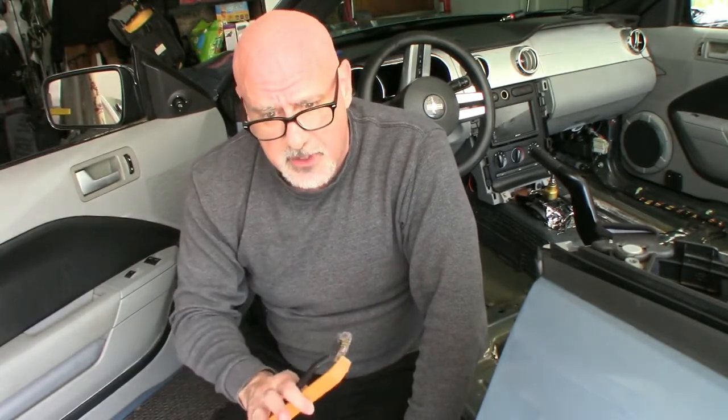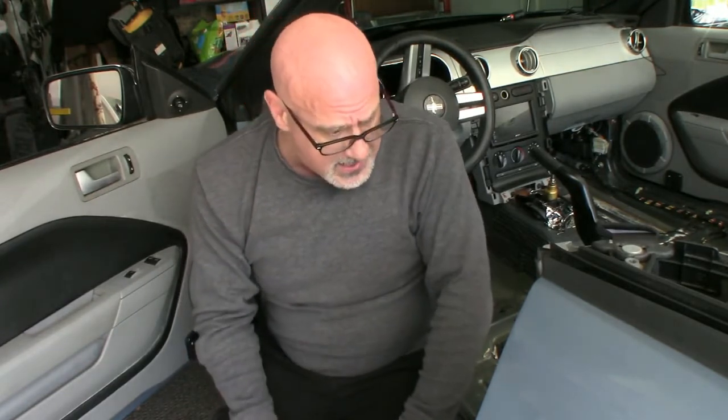Got everything vacuumed up. I'm going to do the other side now, and then wait a little bit for my material to heat up in the sun so it's a little more pliable and the adhesive works a little better. Then we're going to start insulating, and then comes the rug after that, which is going to be the tricky part. Onward and upward.